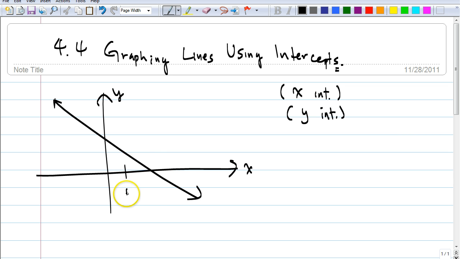Number one, this is 2. 1, 2, 3, and so forth. Here's 3. Okay. Can somebody tell me what the X-intercept for this line is? 2. It's very good. It's 2. What about the Y-intercept for this one? 3. Very good. Now, how were they able to get the X and Y-intercept so quickly?